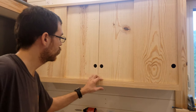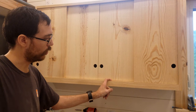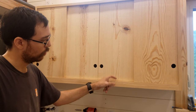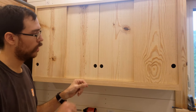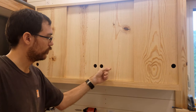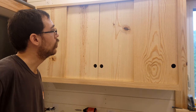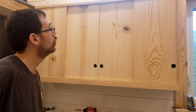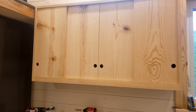The tracks are about an eighth of an inch deep with a quarter inch space in between them and about 5/16 wide. So there's about an eighth of an inch on the door, so they're pretty much touching when they're overlapping. So this cupped one, if I turned it around, it would actually bump up against it. But right now it looks good.